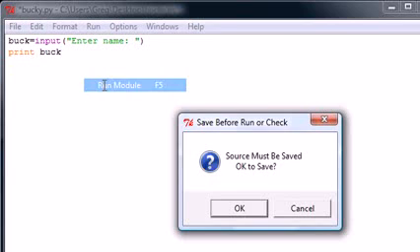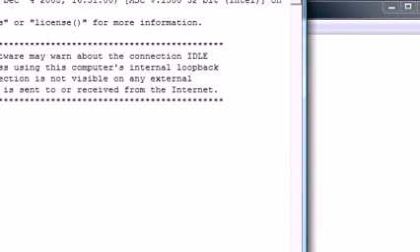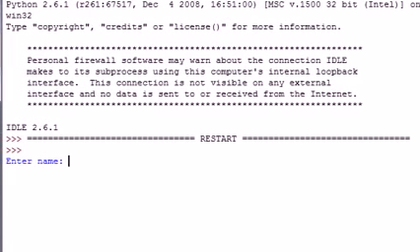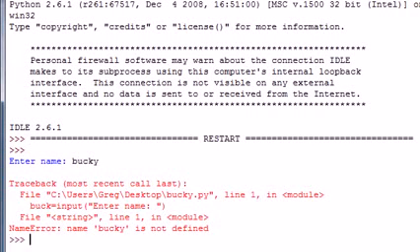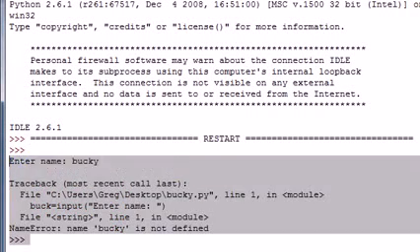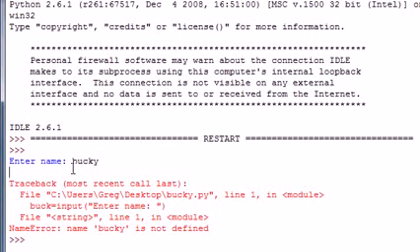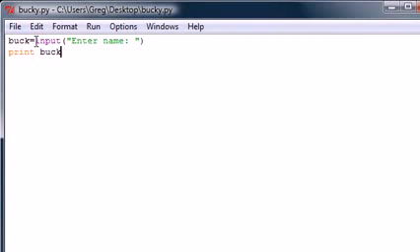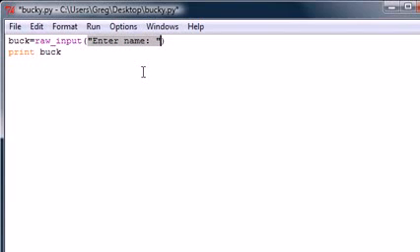Now let me run this, save it. So whenever you use input, basic input like this, it's gonna say enter name Bucky. Whoa, we're getting an error right here, and we're getting this error because it's trying to print out something that's not a string that it can't really print out. So to combat this problem, what Python did is made something called raw input, and what this does is take anything that the user inputs and changes it to a string. And remember, you can't just print out expressions, but you can print out strings, which is just a bunch of characters.